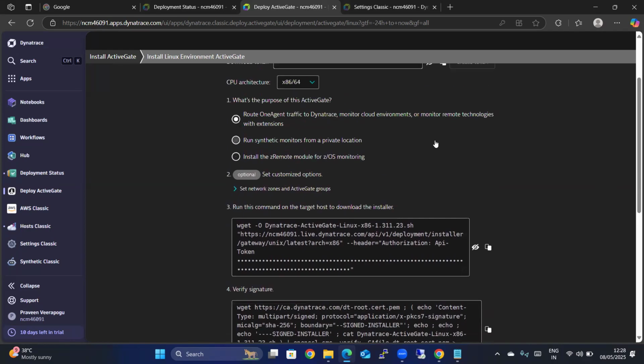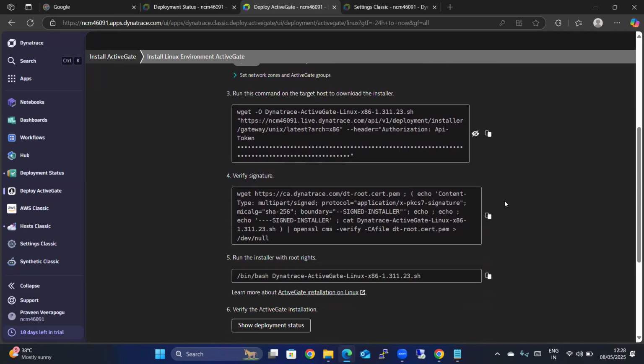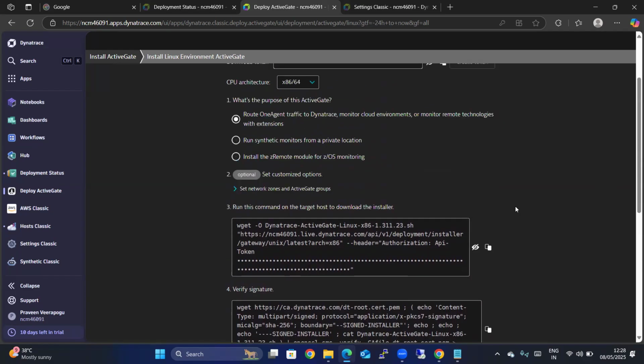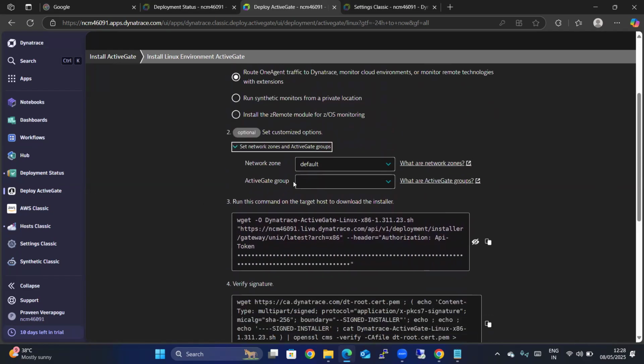Now, just copy this command and paste it in the PuTTY console after you log into that particular server. You can also define the ActiveGate group, just like host groups. Just as we categorize hosts with host groups, we can also categorize ActiveGates with ActiveGate groups.